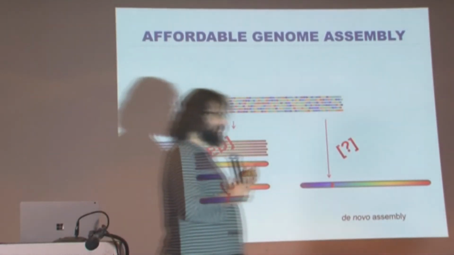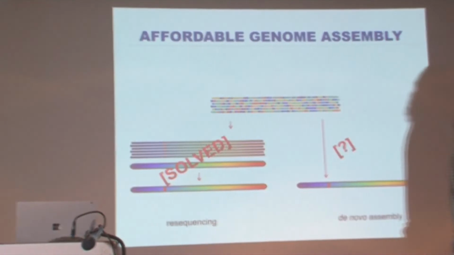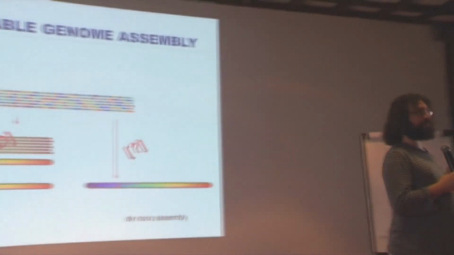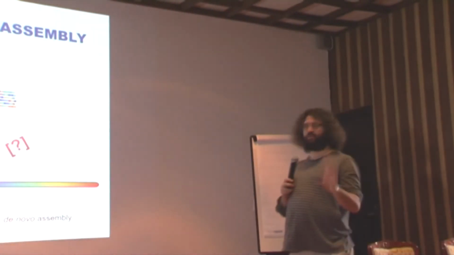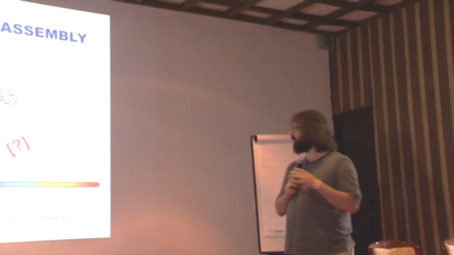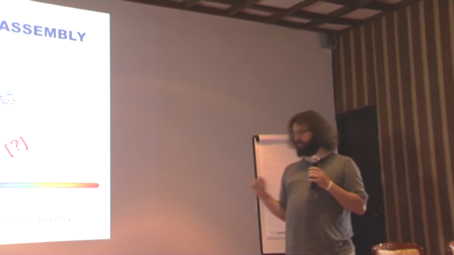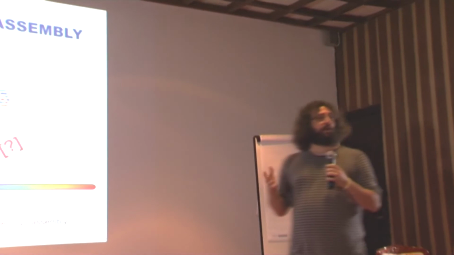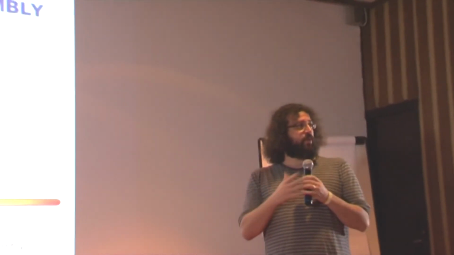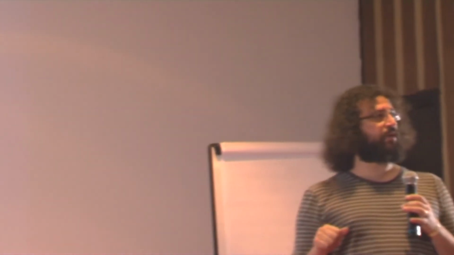But there's this other question, which is, what if I don't have a high-quality reference in my species? So yeah, for the human genome, I'm not going to have this problem ever. But what if I don't have a high-quality reference in my species? Or suppose I do have a high-quality reference, but I want to be sensitive to all kinds of changes, no matter what the scale. In which case, maybe I want to take a patient and actually do their genome from scratch, not make the same assumptions that were built into the Human Genome Project and the subsequent references.